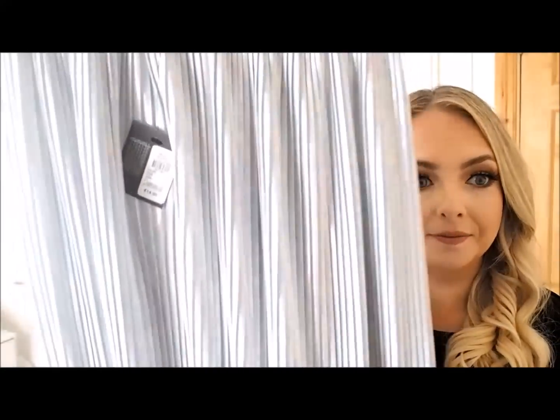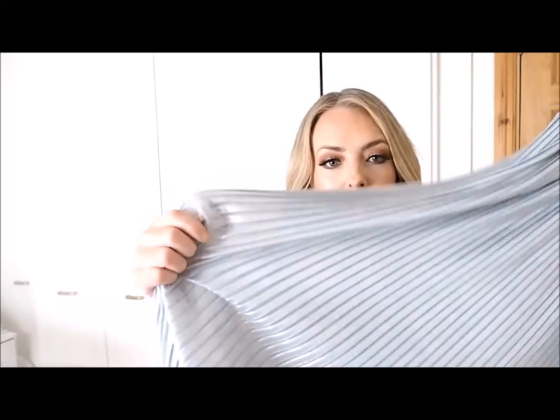Got this pleated skirt — I love pleated skirts, I have them in about a hundred different colours. I just think they're so flattering, you can dress them up or down. This one is a kind of metallic bluey silver and it's midi length. You could wear this with runners, dress it up with a pair of heels, put it with a blazer, a t-shirt — cool with the NYPD t-shirt and a leather jacket and a pair of Stan Smiths. It was only 14 euro and the material feels really heavy. I would equate it to the quality of the Zara or Mango pleated skirt — no difference.